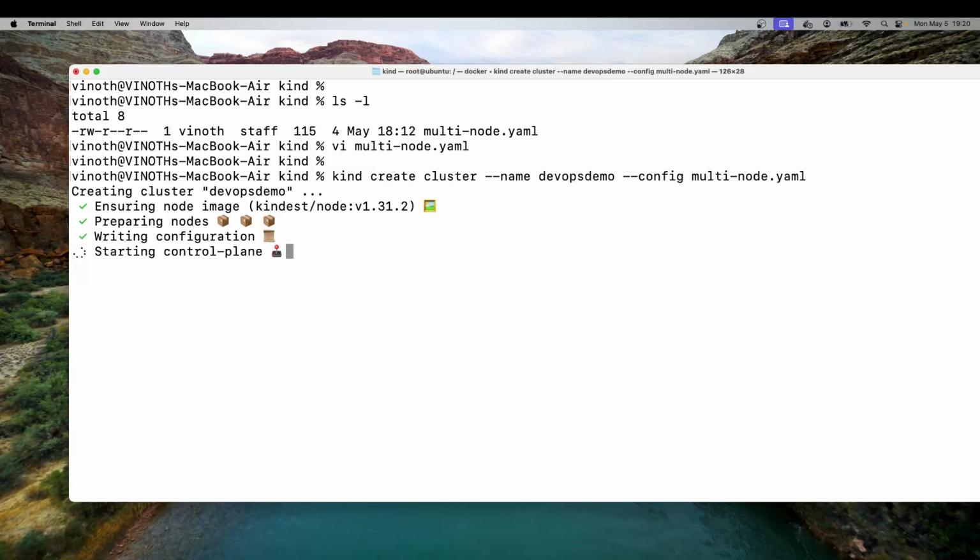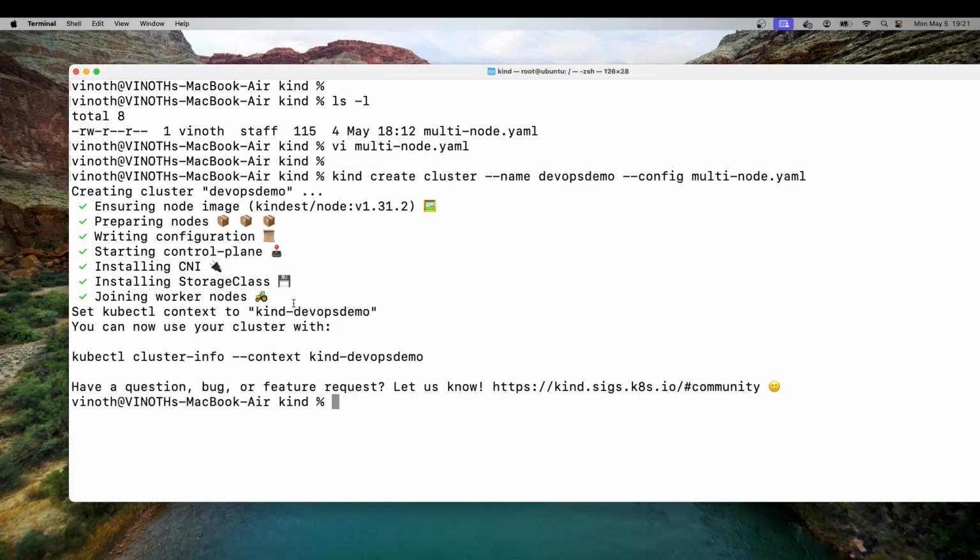In our YAML file, we have given a single control plane node and two workers, so two workers will be created and a single control plane. See, it's installing the CNI network plugin, storage class and everything. With Docker Desktop, you cannot create a multi-node Kubernetes cluster.